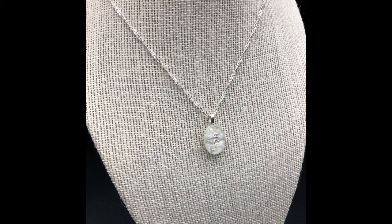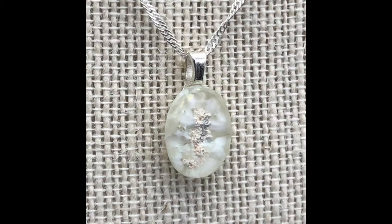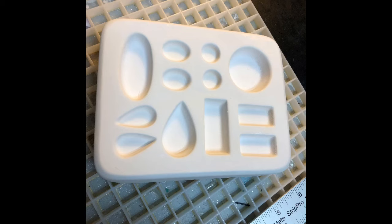But the family friend said no, that she had seen some online artists doing this and would really love it if I could do it for her, and was willing to allow me to try. So what we did was we worked out a few prototypes. Her criteria: she wanted something very small, she wanted something very neutral, so we went with a French vanilla frit that I cast into a mold, then a piece of clear glass with an irid coating that I cut and put into the mold irid side down, so that there would be a little bit of shimmer in the piece.